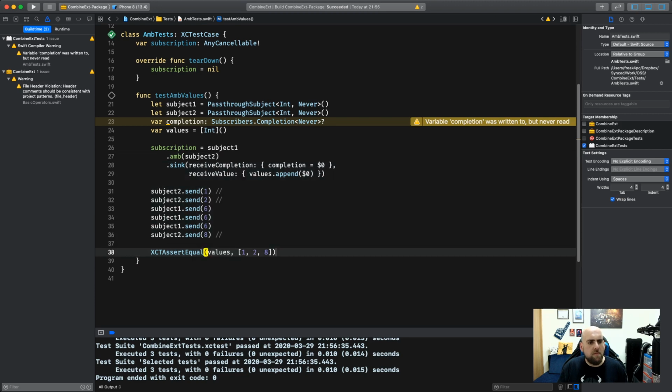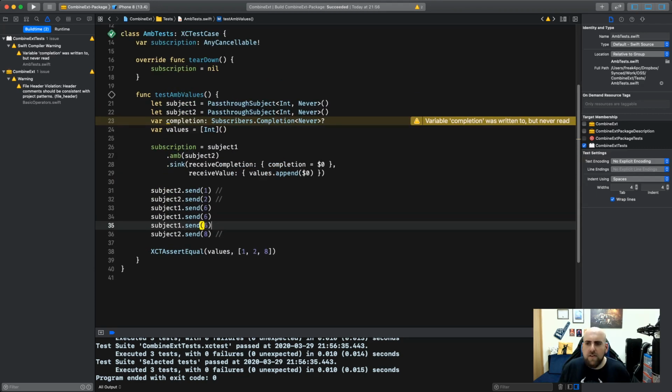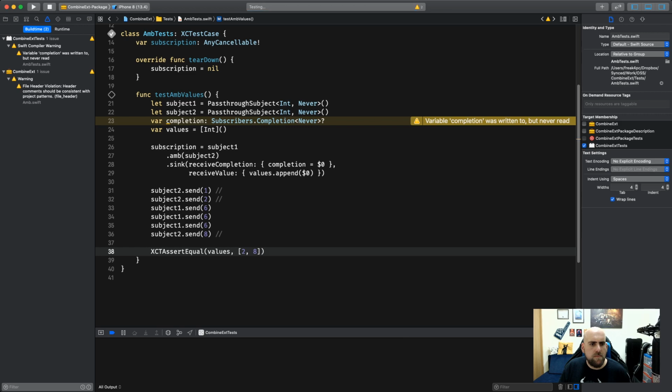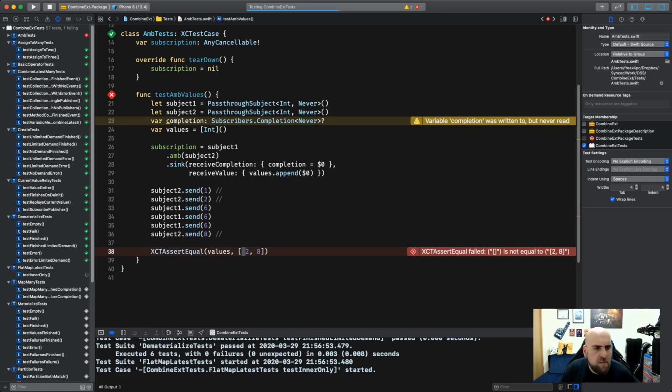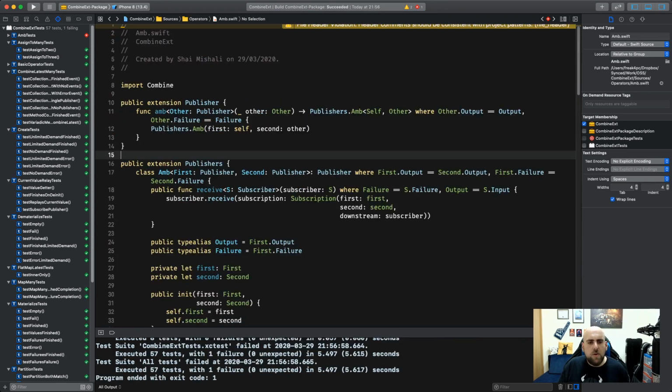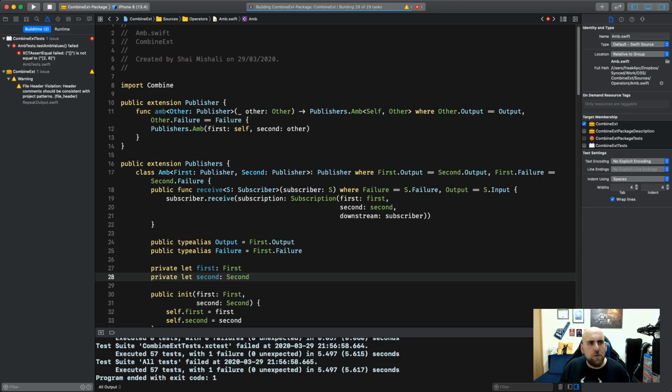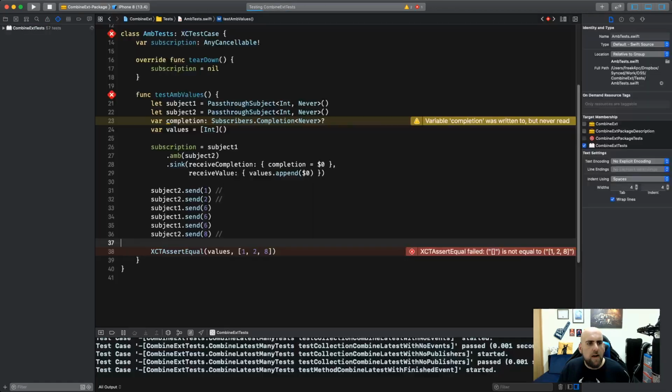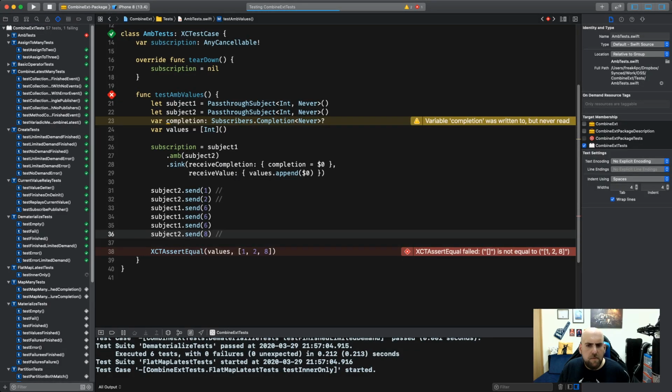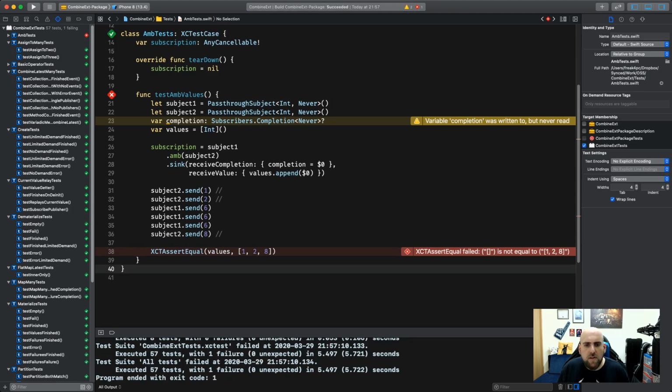It succeeded for some unbeknown reason. There is one thing that you should know, that when the subject emits the values, I'm just going to make sure because something feels weird here. Okay, it does succeed, but I probably added that mechanism somewhere else in the code. The issue is that subject 1 and 2 are pushing values down, but yeah, now it actually failed. Yeah, that's a failure we were expecting. I'm not sure why it didn't fail on the first time. So we're not getting anything.